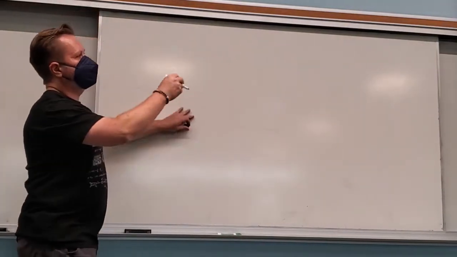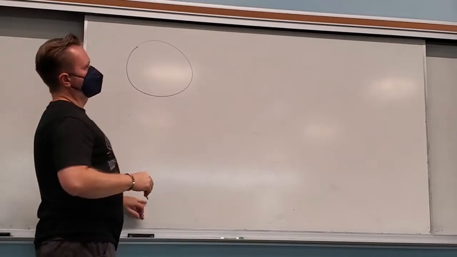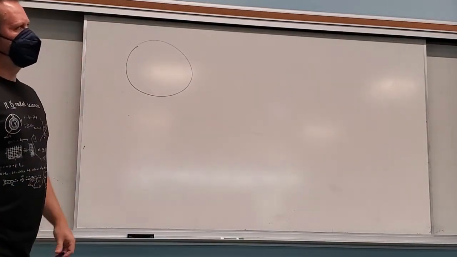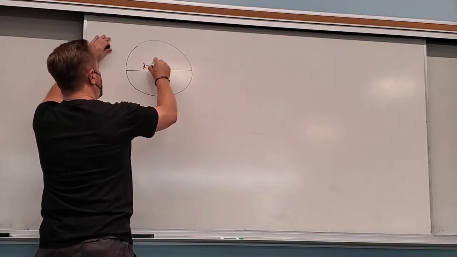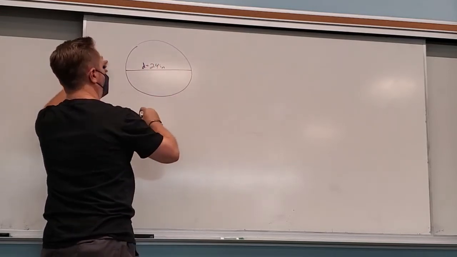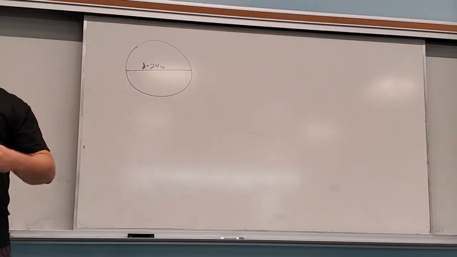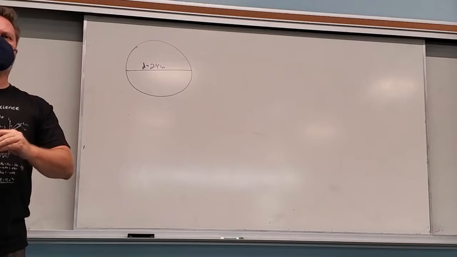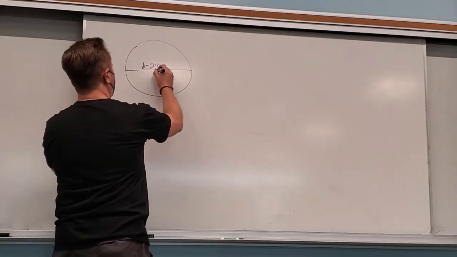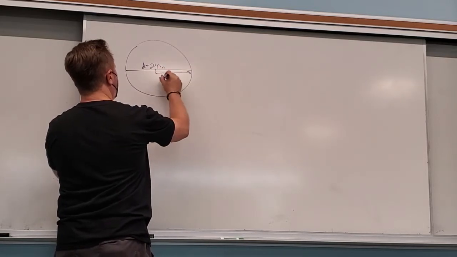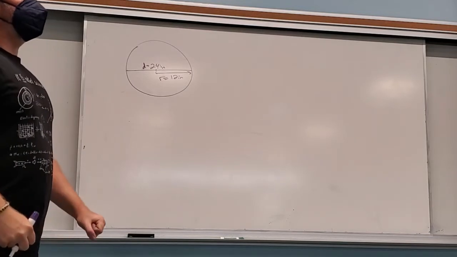So can somebody identify anything for me? Let me draw a circle for my bike wheel. The diameter is 24 inches. Good. So the diameter is 24 inches. Does diameter show up in any equations directly? No. Not really. I mean, we could force it in there, but what shows up more often? Not diameter, but radius. And what's the radius then? 12. Okay, so now we know R is 12. Can anyone see a problem?